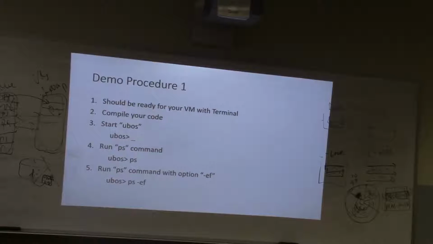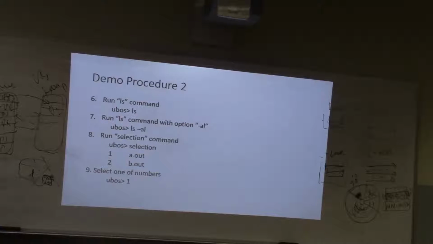How can you prepare after you complete this one? This is the requirement of your project. First, compile your code. Your VM and the terminal should be ready. Then just plug in, and show how to compile. If the compilation has an error, it's automatically the next student. We cannot wait to debug. Then start your program in VOS. Then it shows a prompt. Then the ps command, without any option, and ps with the option. Next is the ls command, and ls with the option -a -R.